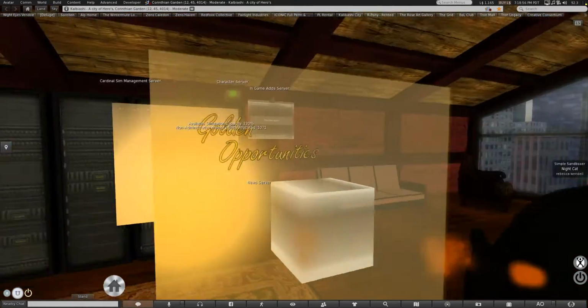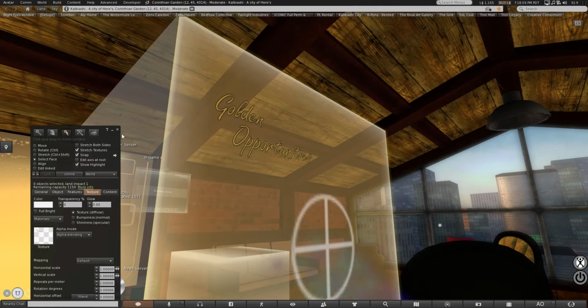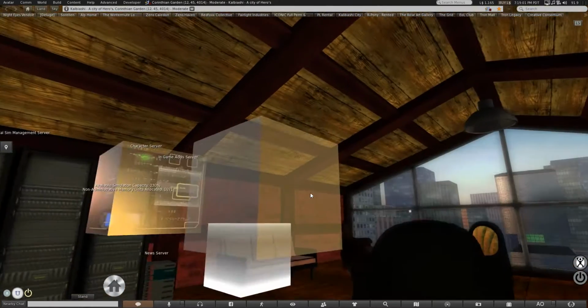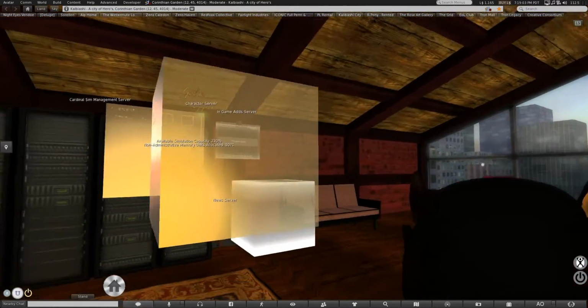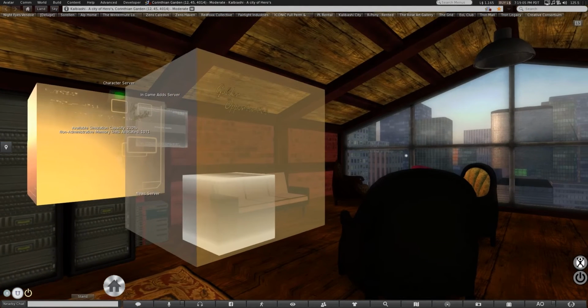So you want the blending in order to take advantage of the transparency in the texture. So that is a bit of a primer on how different texturing is going to affect how your alpha interacts.